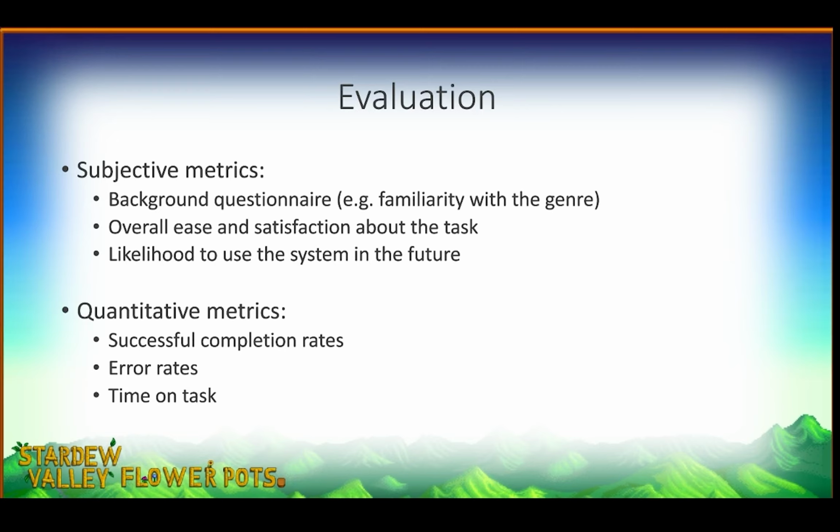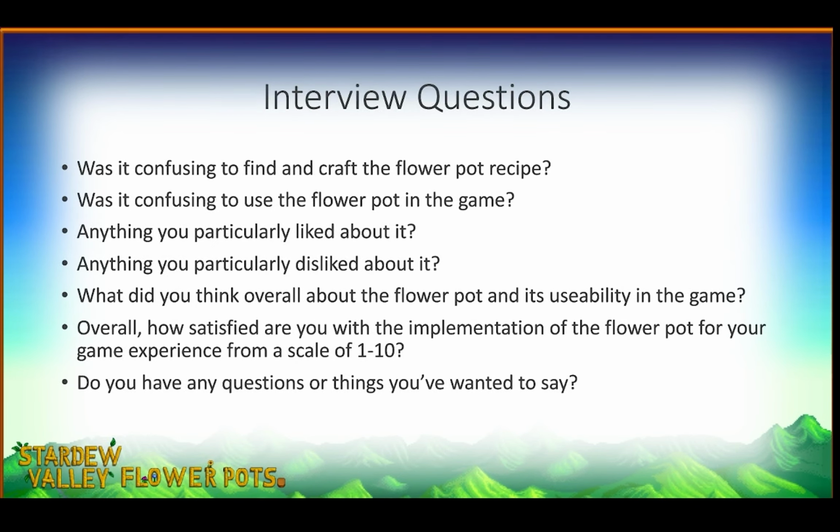The evaluation of our testing will be divided into two categories. Subjective metrics such as familiarity with the genre, overall ease and satisfaction, and the likelihood to use the system in the future. And quantitative metrics such as success rate, error rates, and the time on task. During the interview, we might ask questions like, was it confusing to use this system? The likes and dislikes about the feature, overall usability, and the overall satisfaction level.